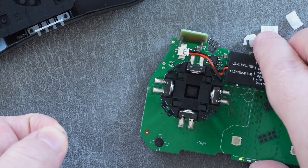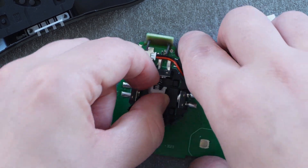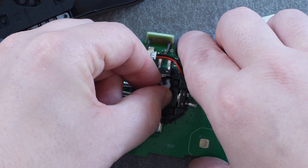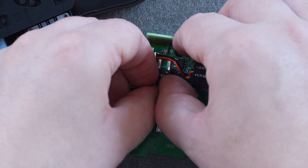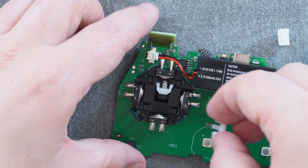I'd be really interested to swap these springs out with a different material and see how it affects the sound, but I'm not going to do that right now. While I had this torn down, I wasn't able to find any clear indication of what was causing the inconsistency in the up direction. I thought that perhaps swapping the spring for one of the others would change it, but it doesn't — so I'm guessing there's something wrong with the switch itself, but I wasn't able to solve it with this teardown.